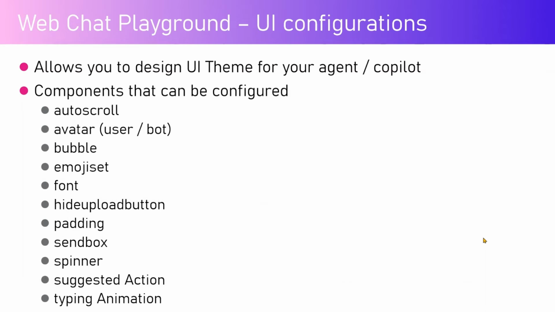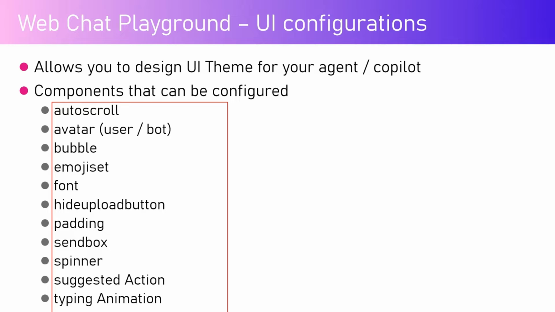Now, the Web Chat Playground basically allows you to perform a configuration. So just think about it like this: you use the Web Chat Playground, you make some changes. Now, the change which you make is technically in, say, a JSON file. So the output is a JSON file or an HTML file. The JSON file will contain the configuration. Now, the configuration basically revolves around some of the items which are available in that agent pane.